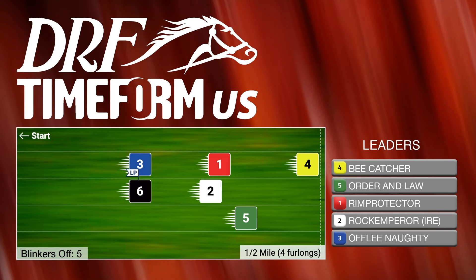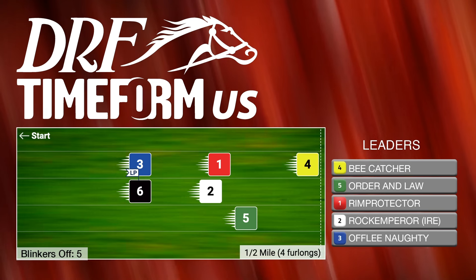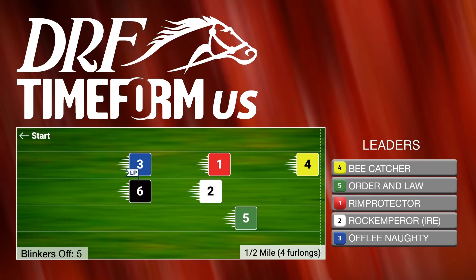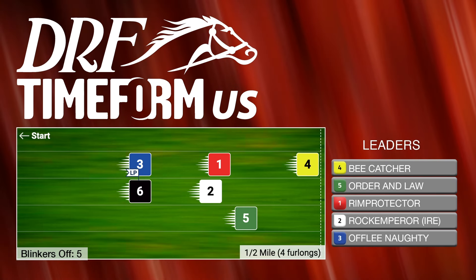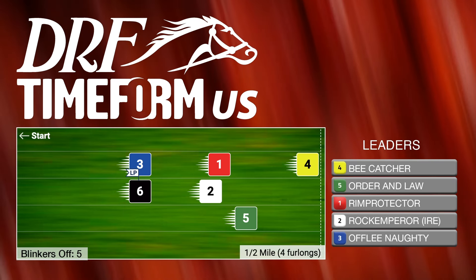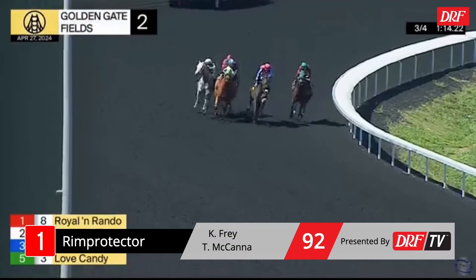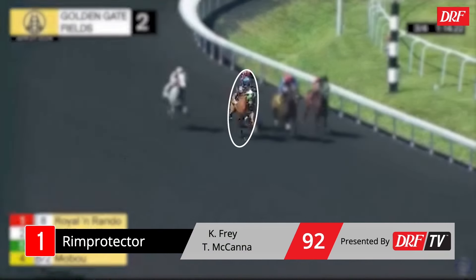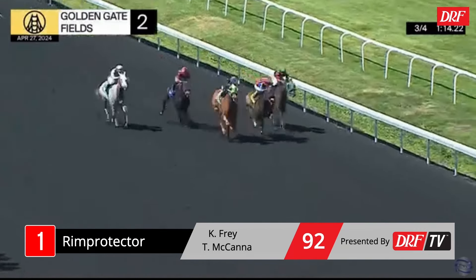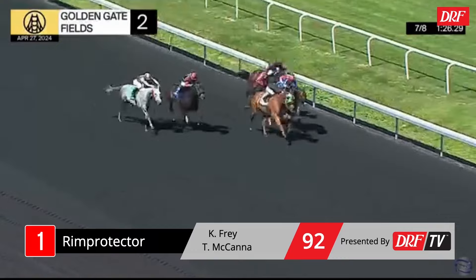I would think Rim Protector might be a little bit close to it with the inside draw, and just looking at some of his races — this is obviously strategy going a mile and three quarters. You don't want to be too far off it necessarily, you don't want to go too quick early on. But B Catcher coming out of those one-mile events, I would expect him on the lead. Rim Protector finished third at a big price in this race last year. He might be slightly better on the all-weather. He's won his last two starts up at Golden Gate, including a high-level allowance going a mile. There wasn't a ton of pace in that race — he utilized his tactical speed to get close and really digs down deep to just get the head. The fourth-place finisher came back to win with an 86 Beyer, but that was when dangled for a $25,000 claiming option.